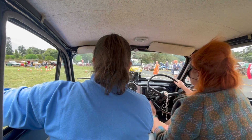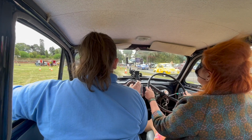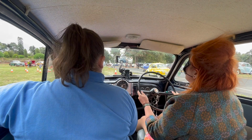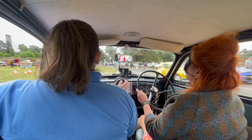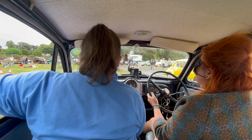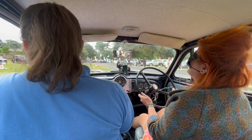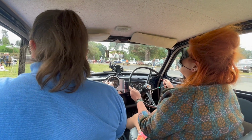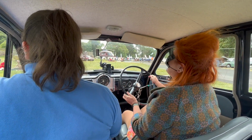Right, straight. Straight. Whoa, right a bit. Keep going. Straight. Foot down. Turn your weight to the right a wee bit. A bit more. Stop. Wait. Yeah. Keep going straight. You said stop. Slow down. Right. Left. Right. Yep. Straight. Is that straight? Yep. Right. Gradual turn. And keep going.